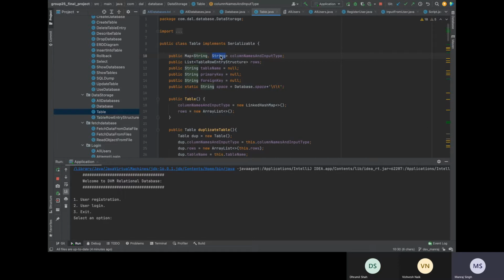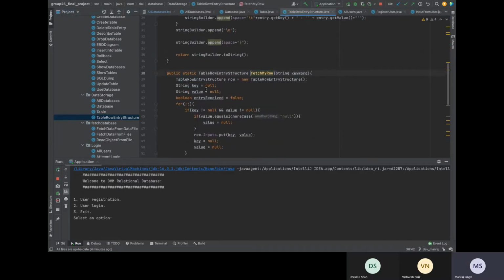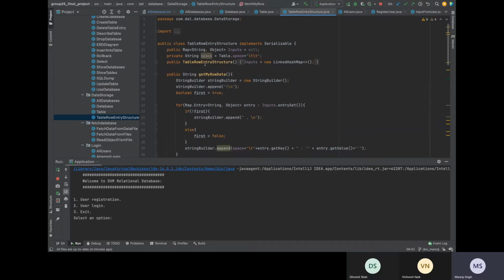These four types are what we are covering right now in this project. Next is table rows. Table row just maintains one map, which is of string and object. Why did we use object? Because object can store all kinds of data like string, boolean, double, and integer all in one object.